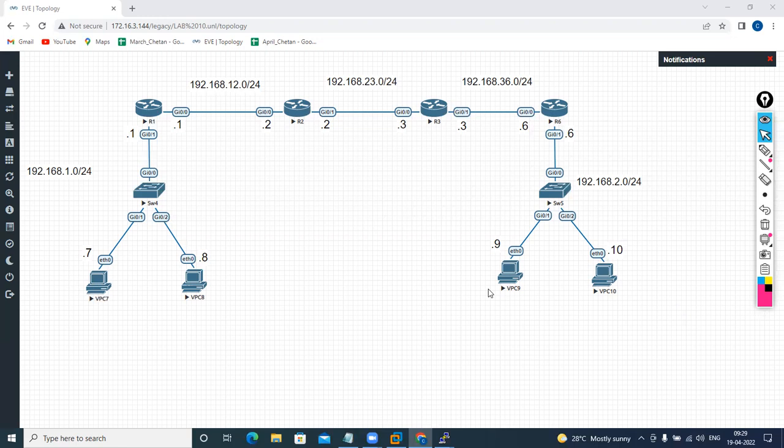So I have a doubt. Yeah, tell me. Sir, in which situation do we provide both the exit interface as well as the next hop IP? It depends on the task again. In the task, it will be clearly mentioned what you need to do, whether it is recursive or directly connected or fully specified. Most of the cases we use fully specified. But I saw in many cases, 99%, I see only next hop, recursive one. It depends again on the requirement.